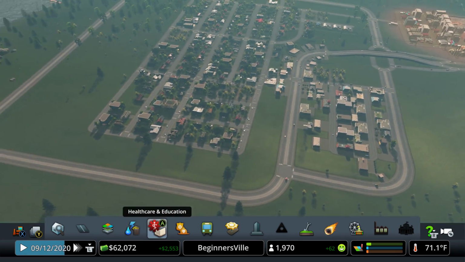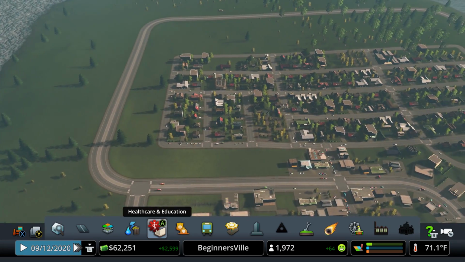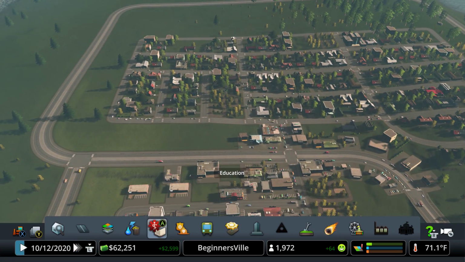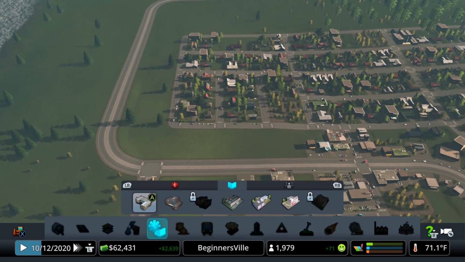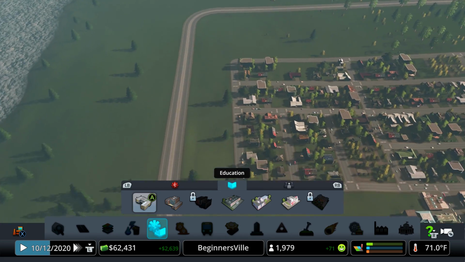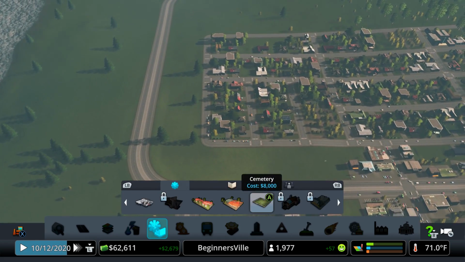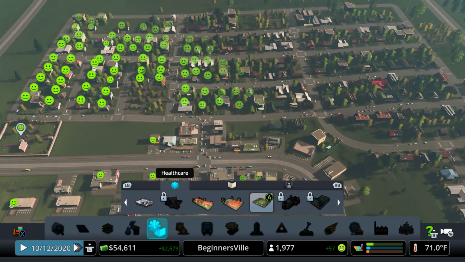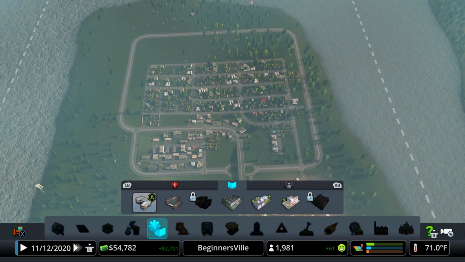So cemeteries, right? If you want to go for, well, you know what? Don't worry about realism right now. I was going to say if you want to go for realism, place them somewhere secluded, but don't worry about that. So let's go into healthcare. We're going to grab our cemetery. We're going to place it right here at the edge of our neighborhood. Okay, that's going to make everybody nice and happy.